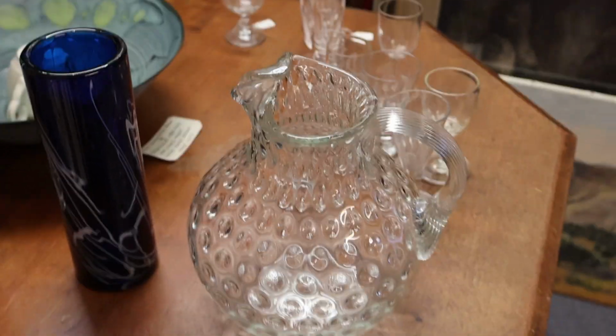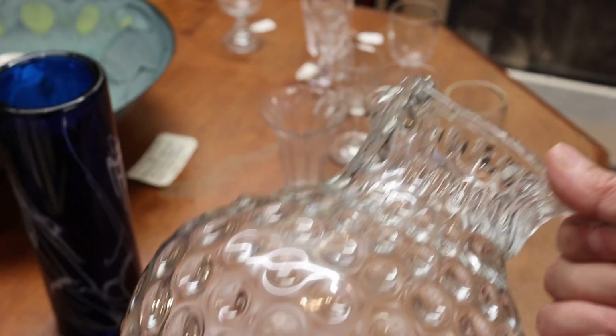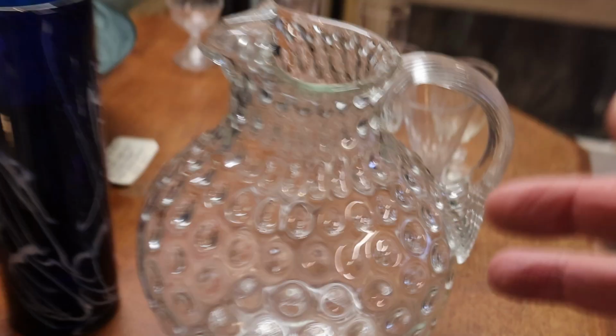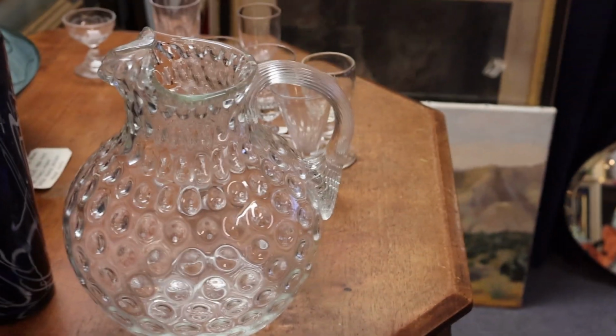They've got a few pieces that they're asking me about, and this is one of them. It's got this handle, which was a Thomas Webb patent. It's got like an ice catcher lip, but it's too small really. And it's got a polished pontil. I'm wondering if it is Thomas Webb. There's not a lot of wear on the base though, which means that it might genuinely be an ice catcher, but it's not the classic shape that you'd expect. It has a very Victorian look about it. It's very difficult. Conundrum.